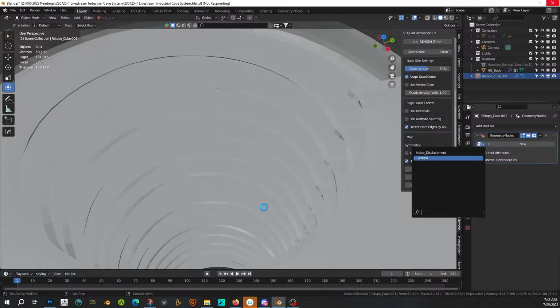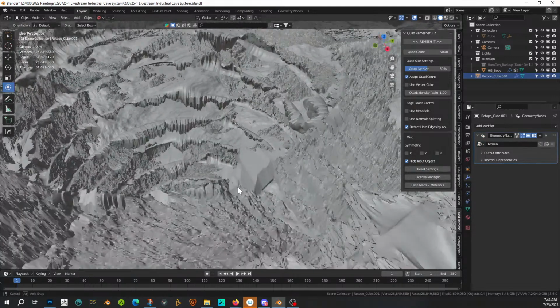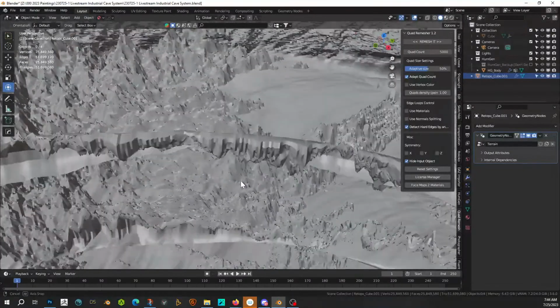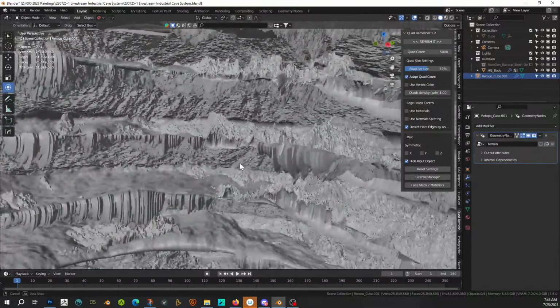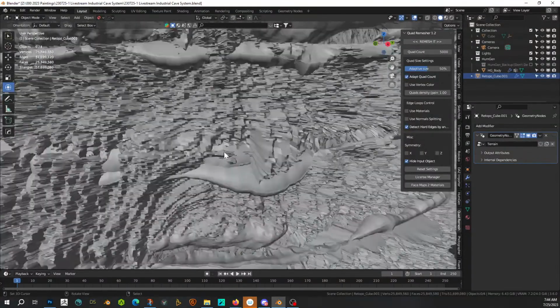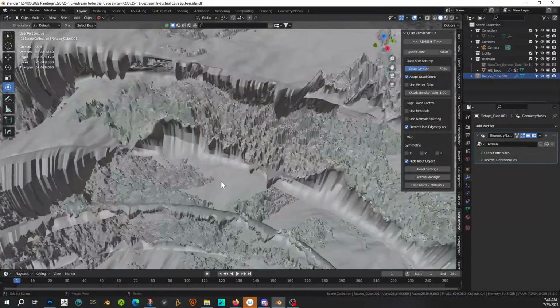It's thinking. 100K is not a tremendous number of polys for something like this, but hopefully it will work. If it doesn't, we'll have to do this first and then array this. But the reason I wanted to make it arrayed first and then do this is so I get some differences. Yes, and we did. So see, each level's not the same, but they are still vastly too bumpy for what we're looking for.